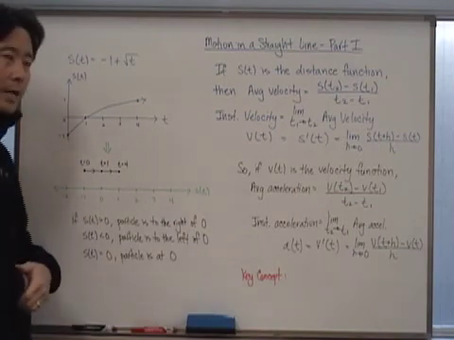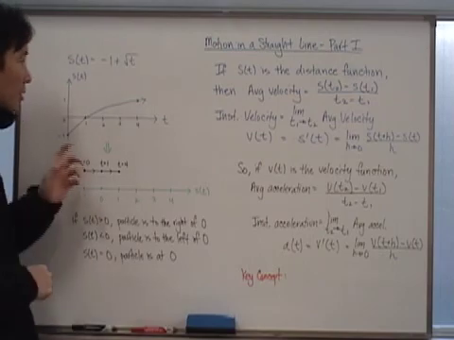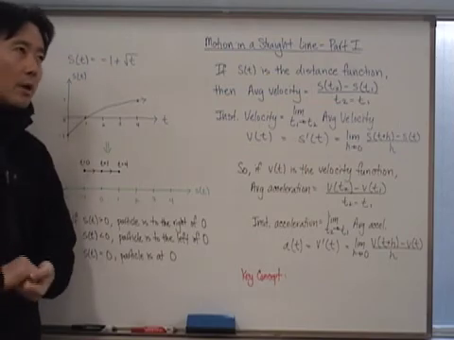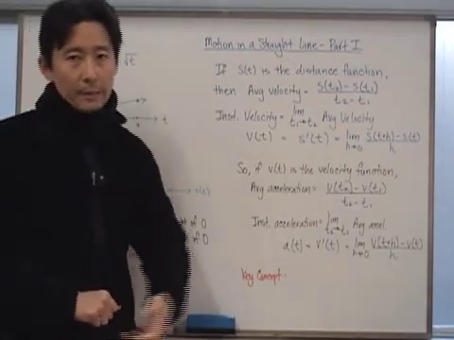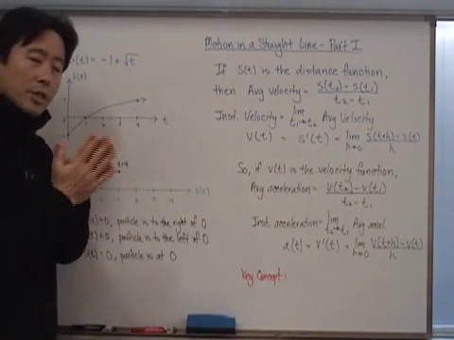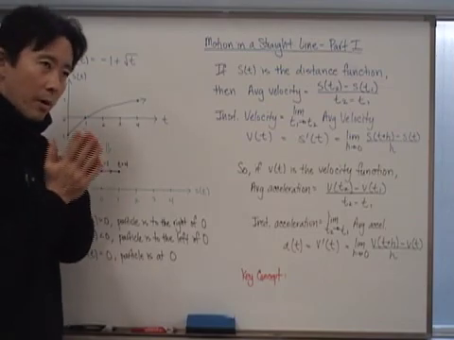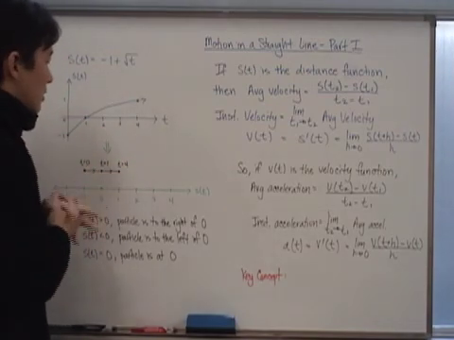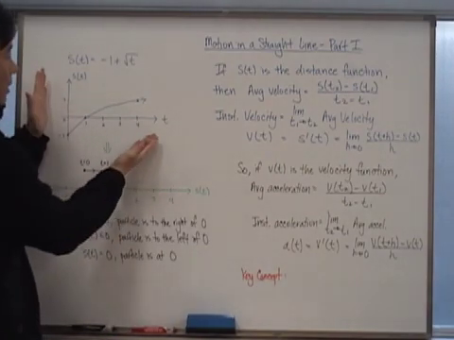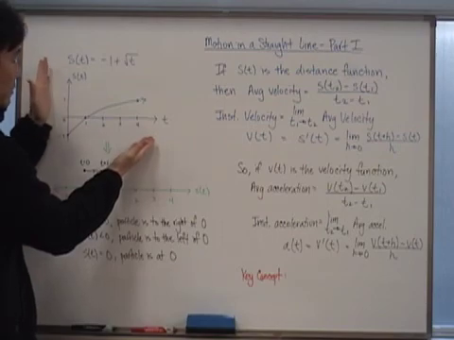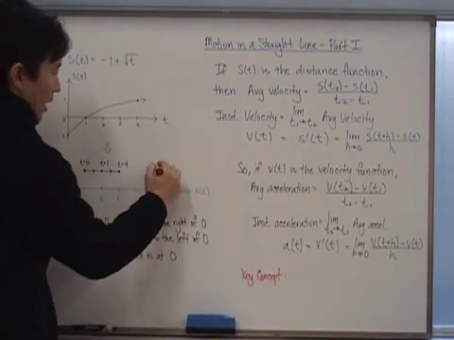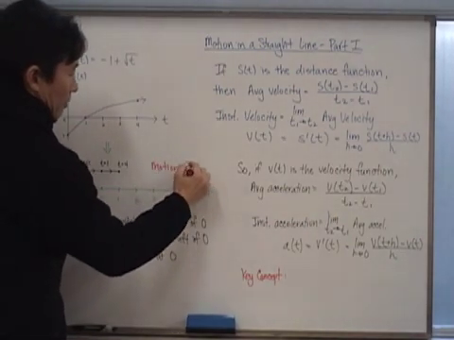Now what we want to do is take this information and assume that this function is representing the motion of a particle on a straight line. So how do we take what is in two dimensions and squish it down so that we only deal with one dimension and a particle moving on that one-dimensional line? Let's take a look at what we do to take what we have here as a two-dimensional position function or distance function and change its form so that it becomes a motion graph.